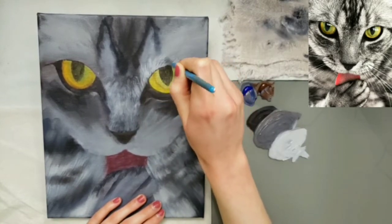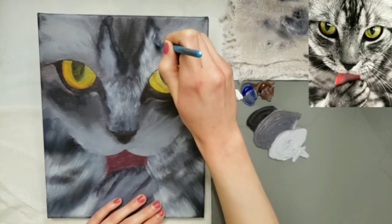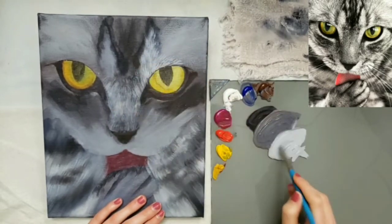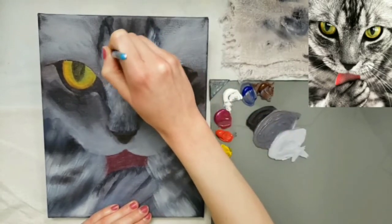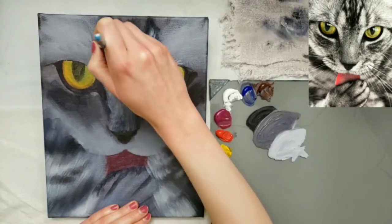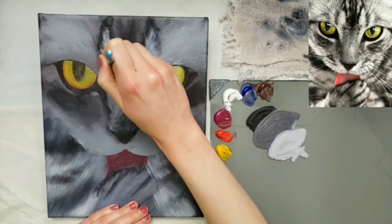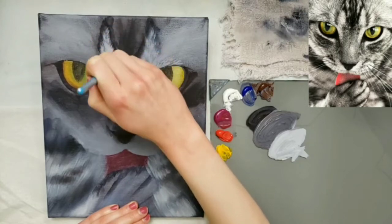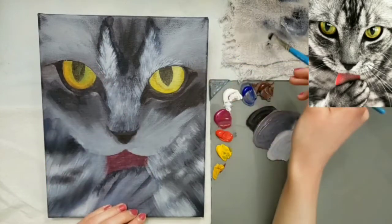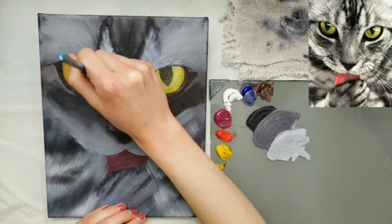Alright, so I want to go around the eye, and keep trying to make sure you're going in the right direction with your brush strokes. And if you get an area that's too thick, you can always go back and do it different later on.